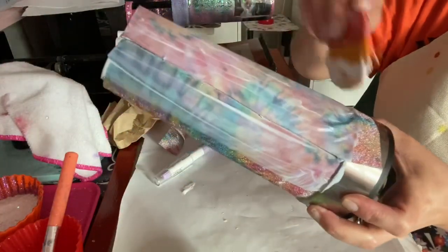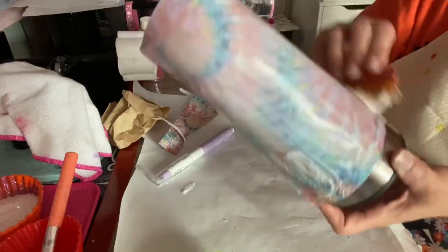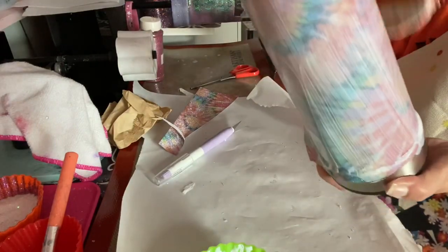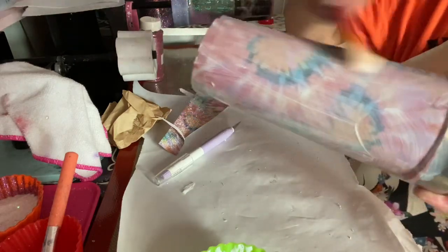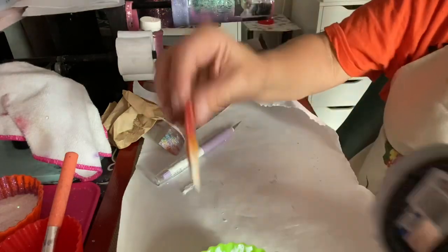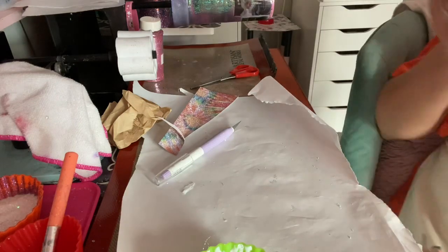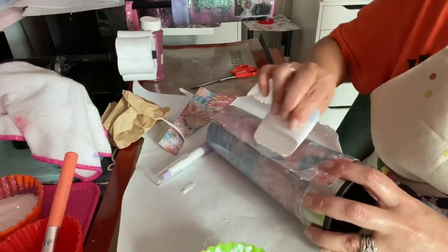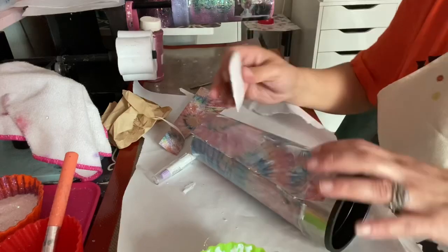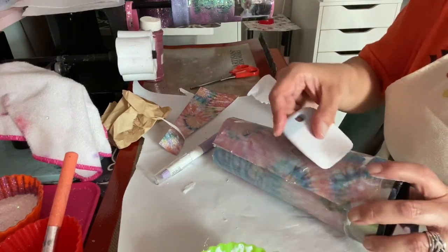All right, so I'm gonna just Mod Podge this whole thing before I go in and cut. I think once I cut, I'll probably have to Mod Podge my seams a little bit more, just because, again, the paper is not as flexible as material is. So I'm gonna use my, any bubbles.